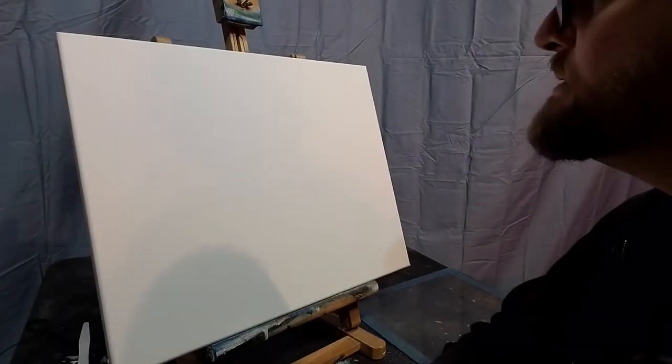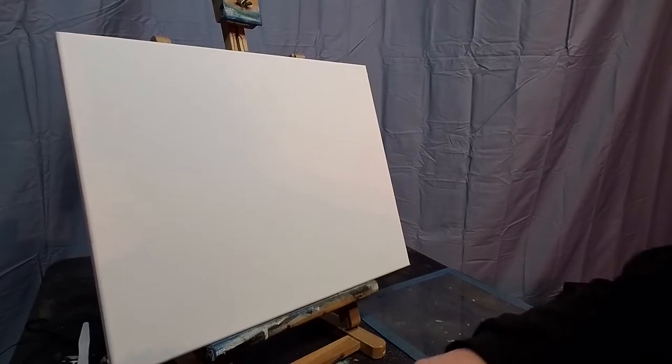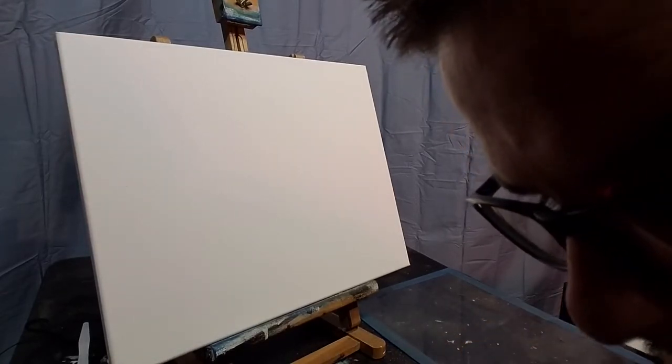I'm going to apologize in advance for my lighting setup. I'm still trying to get used to this whole thing, and I've got a whole area set up down in the studio. So I'm getting used to it all.